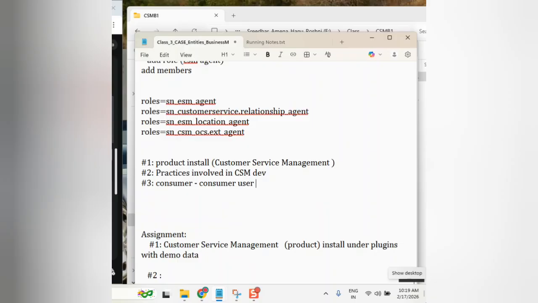Did we see anything with respect to a role? Consumer? No, correct? Household. And in the consumer role, consumer user table, we saw something: a business rule. Remember?